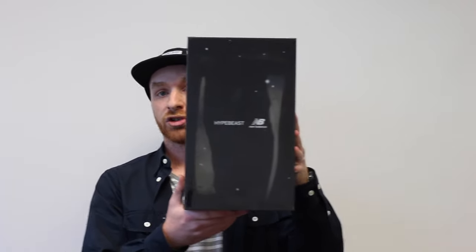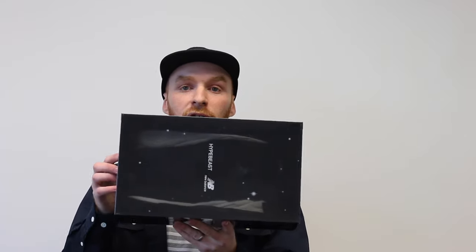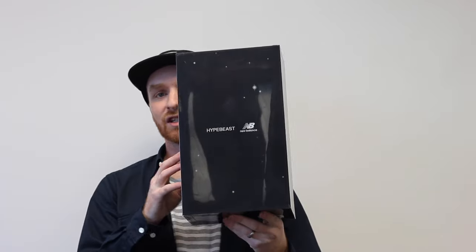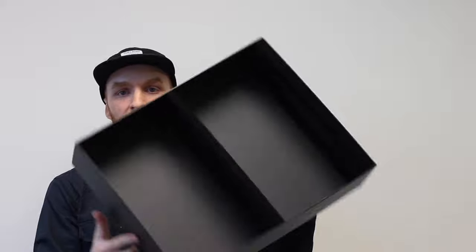So let's have a look at the second pair. Here we have the second pair, which is space inspired. On the middle of the box we can see the New Balance and Hypebeast branding, and there's that little star detail across different parts of the box. This one is slightly less transparent — you can sort of see the midsole shining through the white midsole. The rest of the box is a black box with a divider in the middle to hold the shoes in, and it has a cool little velvet finish which is quite nice.